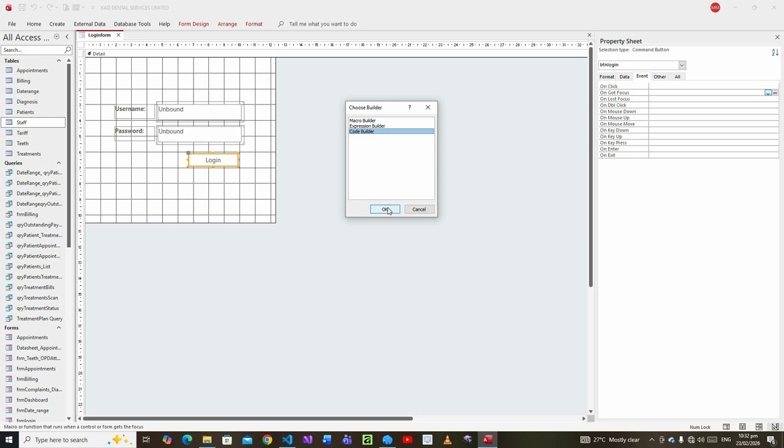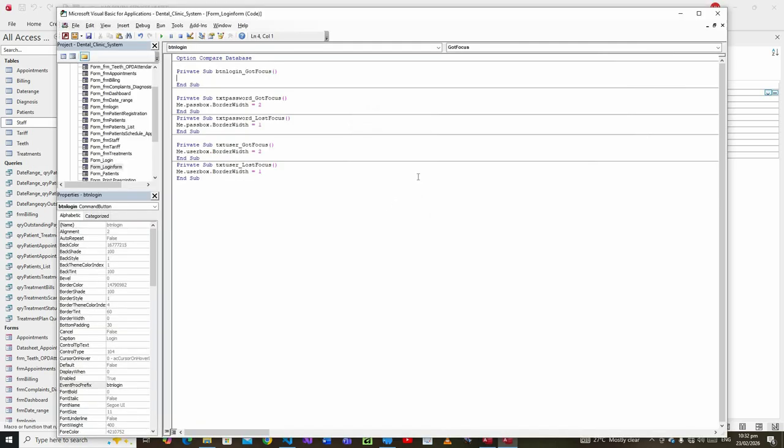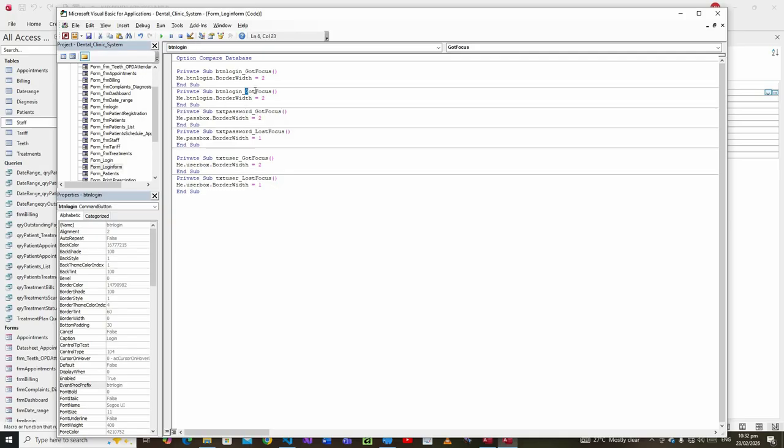So let's code this. So we are basically setting the border width of that button, okay, to 2. We copy this and then paste, and then we change the got focus to lost focus. Yes, and then we change it to 1.